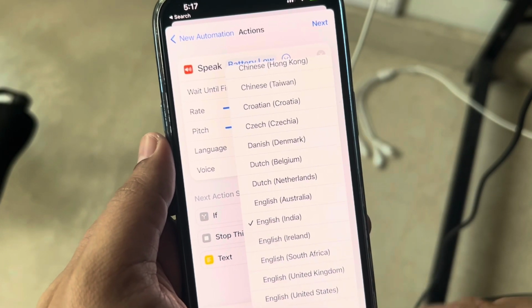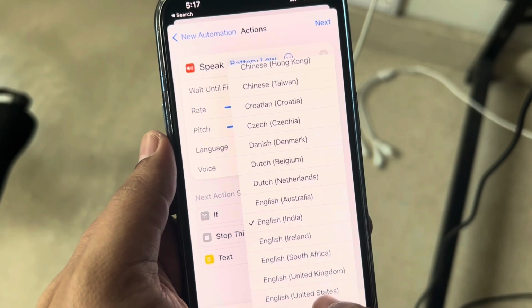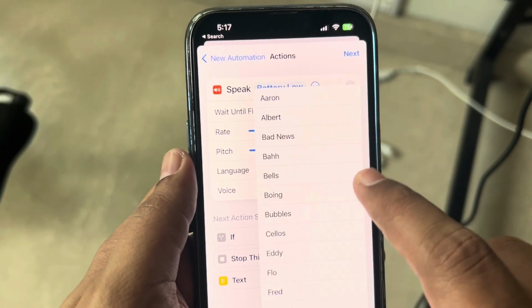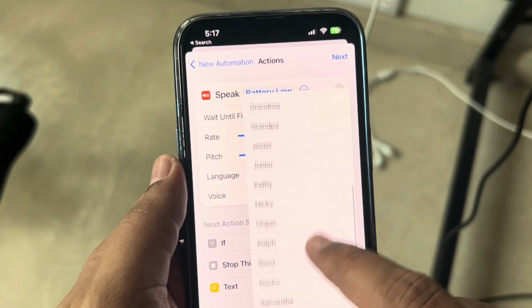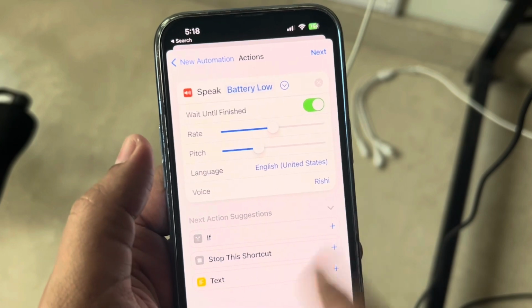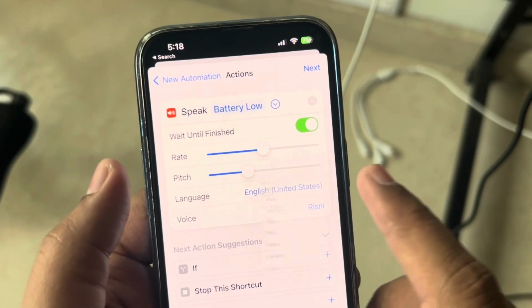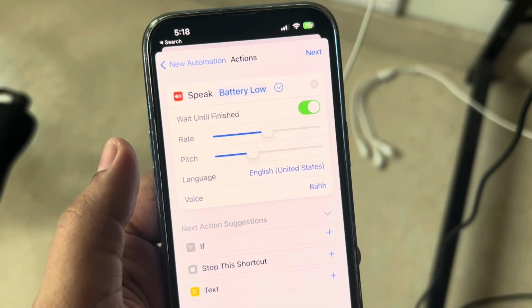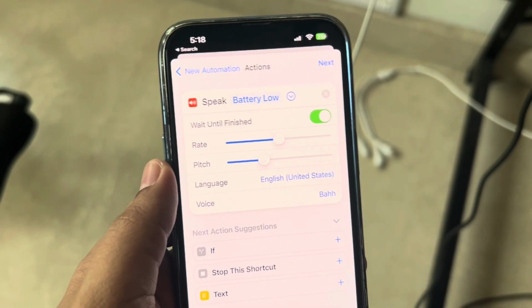For this example, I'll show it in English United States because they have lots of voices over here. They have lots of options in the voice section. So what I'll do is select this particular voice because it suits very well for battery low.